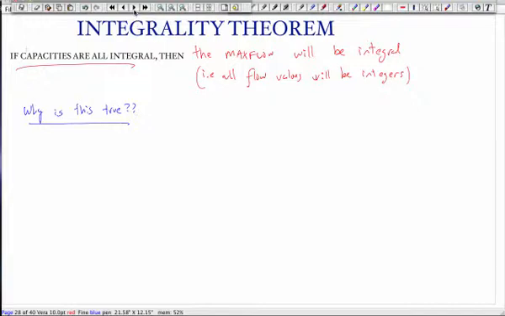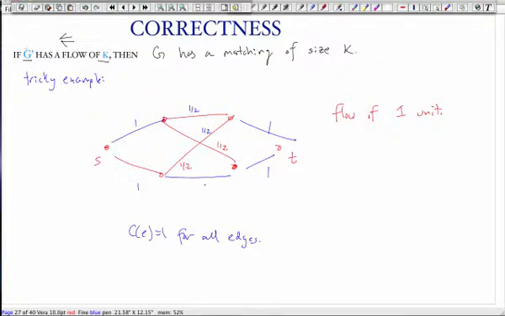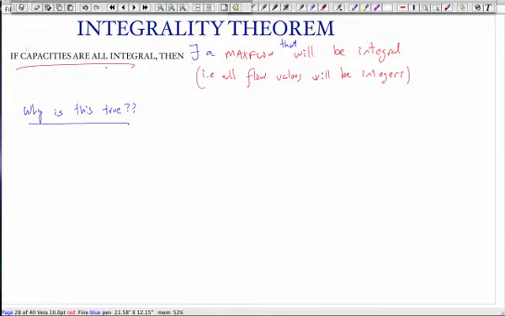And the idea is like this. So if the capacities are all integral, consider what we know that Ford-Fulkerson computes a maximum flow, right? There could be many ways of computing maximal flows. Actually, I've said this theorem statement. Okay, so if all capacities are integral, there exists a max flow that will be integral. There could be many max flows for a particular problem, right? Just like in this case, this is a max flow that's not integral, even though all of the edge capacities are 1. But if all of the capacities are integral, then consider what Ford-Fulkerson does.